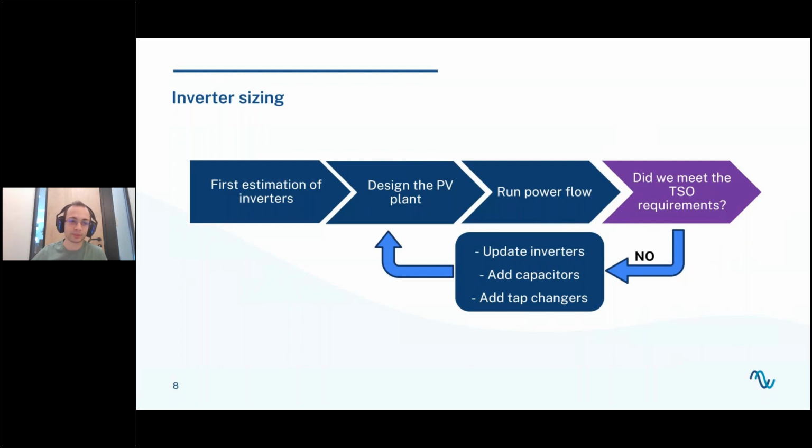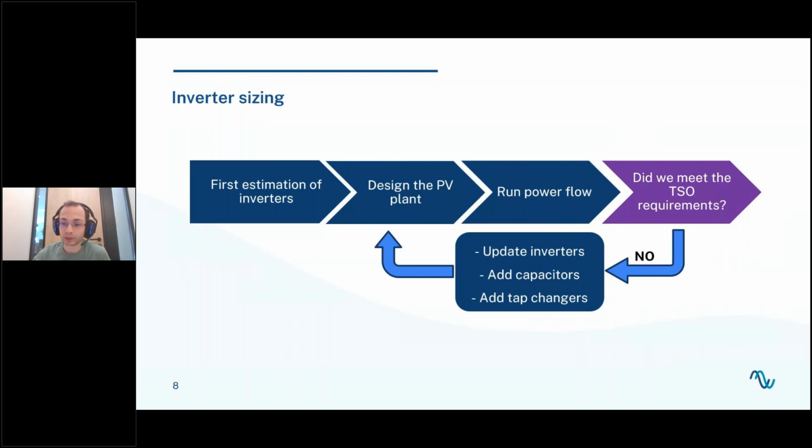So basically the first step towards the sizing of the inverters is an estimation of how many inverters we are going to be placing. We just know that we have an available area, a specific type of inverter, specific structure, specific module, etc. So we have some rough data of the PV plant, but we don't know how much we can fit. We don't know what the cable losses or lengths are. We don't know a lot of stuff. So we have to design the PV plant with a first estimation of inverters, what we think will be enough to meet the TSO requirements.